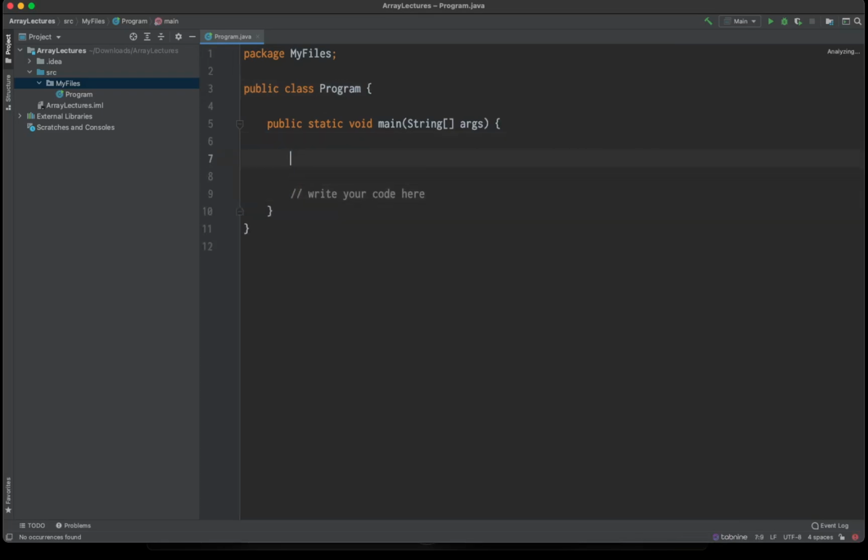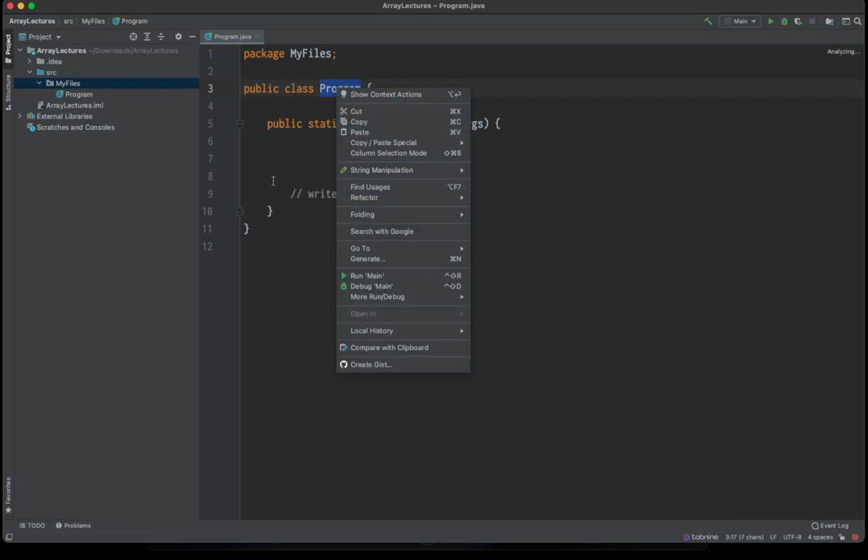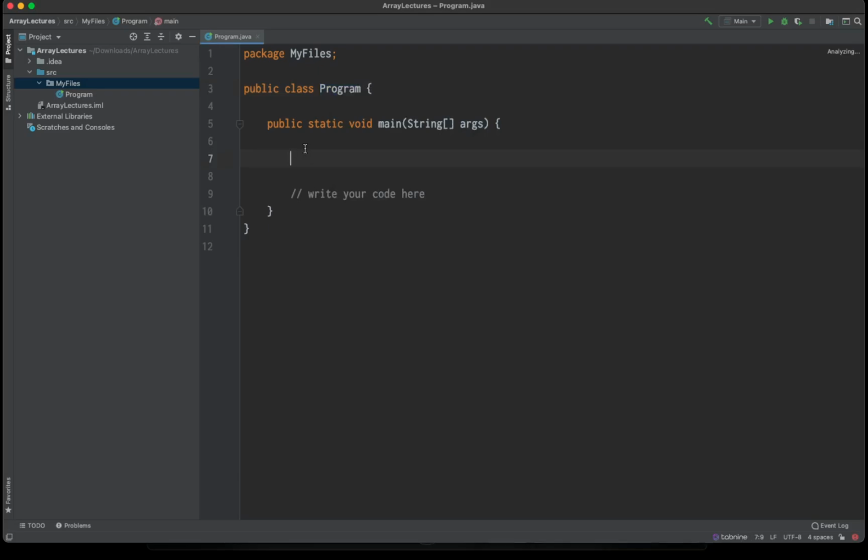Now I've done that in previous weeks. What you should notice is that if you just rename it, the file name won't be changed, and this name over here, it'll all go out of sync. So you must follow the procedure of a refactor rename. The concept of refactoring is actually quite an important one when you get further involved in programming.